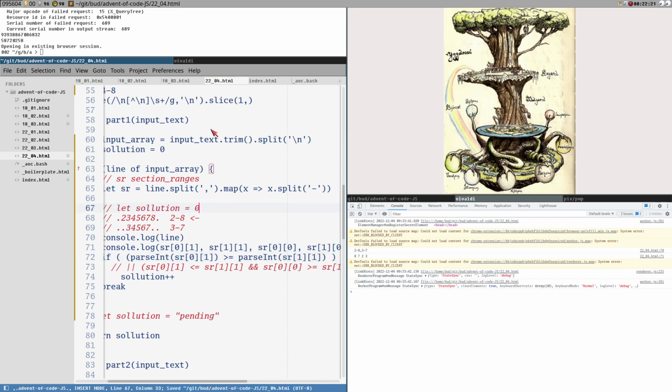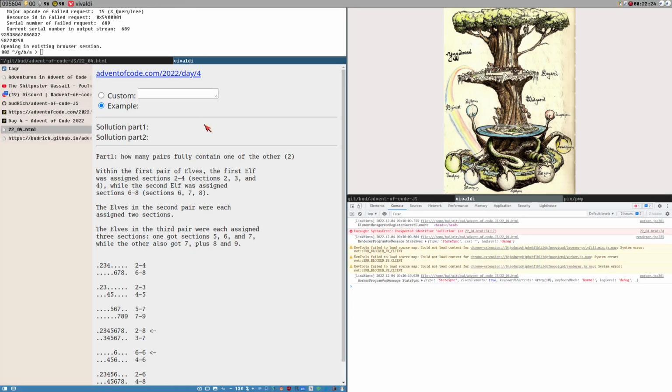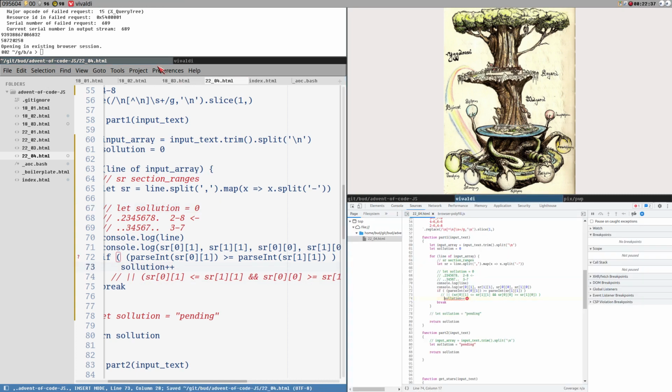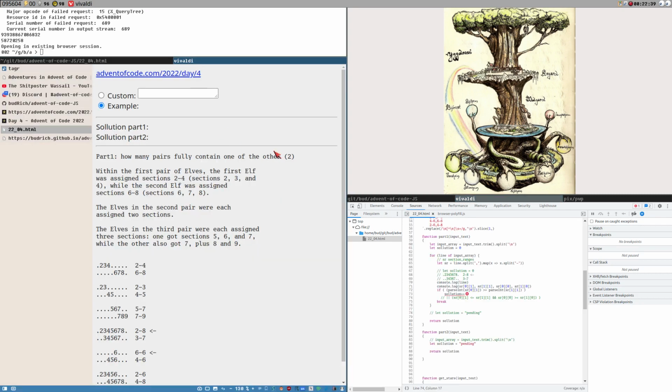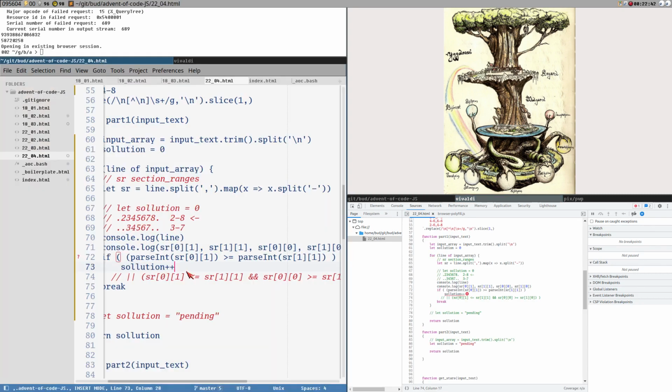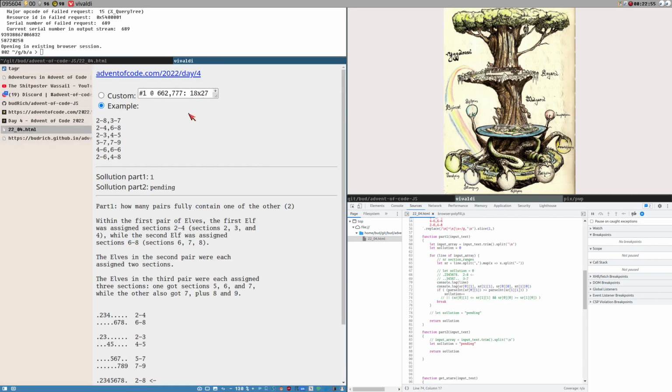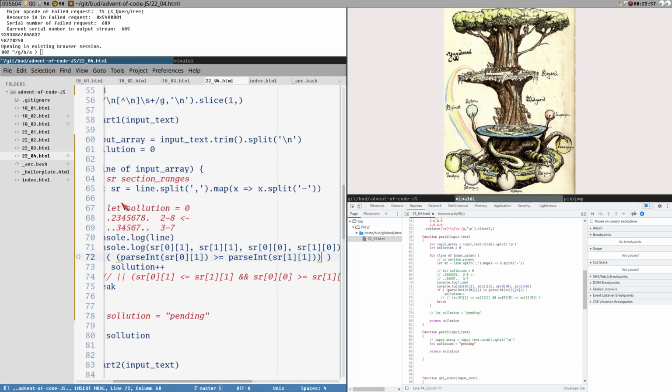Right, let's remove that. Then it broke. Unexpected identifier. Okay. Unexpected identifier. Huh. parseInt. All right, idiot. It was just this.